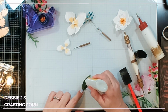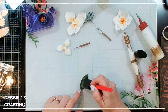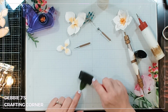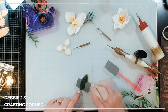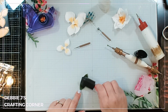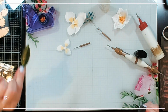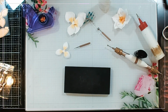And when you're doing a lot of them, you can put some of this off to the side on a surface and then use your brush to add it on there. Now this brush is kind of stiff on the end, so I'm using the sides of it because this one's going to go in the trash after this. I do need a little bit more of that glaze, so I want it a little shinier. This is the brush that I used to do all of the others, and it didn't take any kind of time because I got them all done except for the last one that I wanted to show you guys. So now I'm going to just set this one off to the side to dry while we're doing the rest of this. Okay, so now we can go ahead and start assembling our flower.